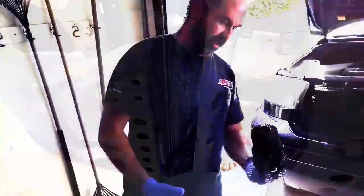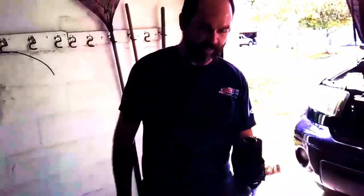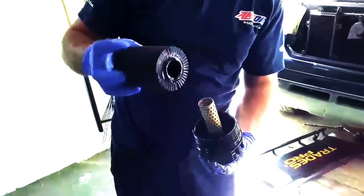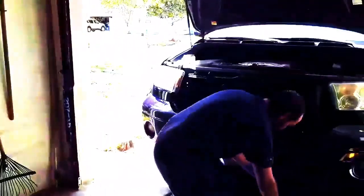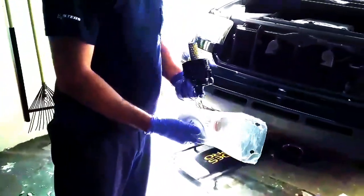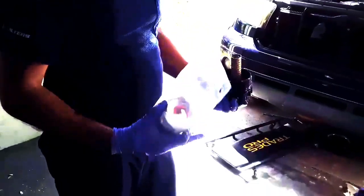We did take it out. Here's the filter — Mike has been getting it done exclusively at the dealer. Here's what a Toyota filter looks like; it's fine, it's not falling apart. But when you look at the AMSOIL filter with the metal base plates, it just looks like it's built a little bit stronger. The filter media on this is 98.7% efficient at 20 microns, so that is excellent filtration.